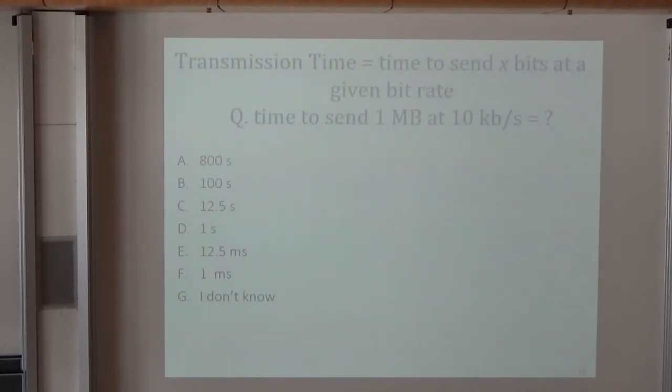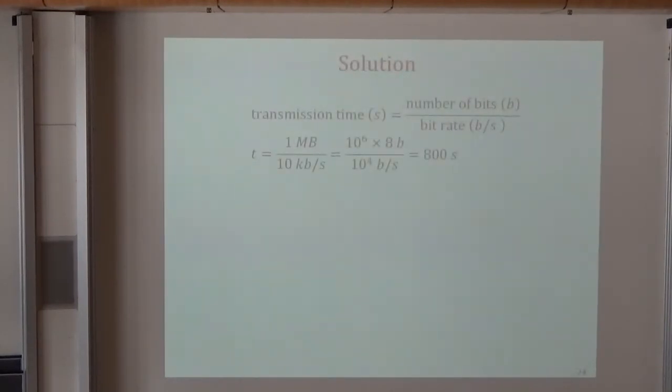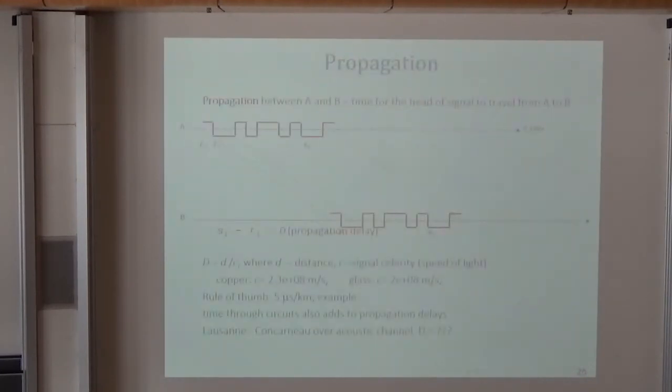So you should see on your computer that the majority is voting for A, which is the correct answer. Of course, the transmission time is the number of bits divided by the speed. If you're in doubt, just think of the units. Bits divided by bits per second gives seconds. Now, a byte is 8 bits, so you have a factor of eight. This is why many of you said 100 seconds, but that's 800 seconds, which is a quarter of an hour. That's the time it takes to transfer one image over Edge, so don't do it. Probably it will kill your battery.